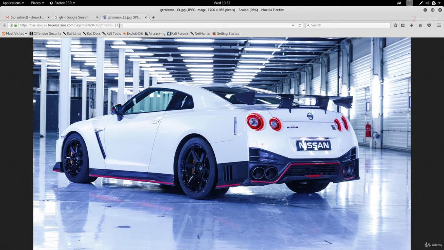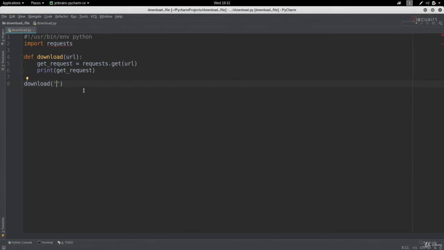So this applies to whatever file you want to download, whether you want to download a PDF, an exe, a zip, or an image like I'm doing right here. So I'm going to go to my script and I'm literally just going to paste this in here. And basically what this will do, it'll call my download function with this URL.